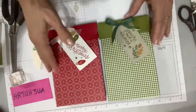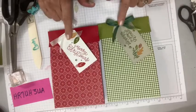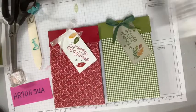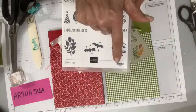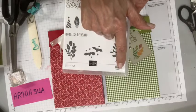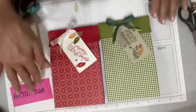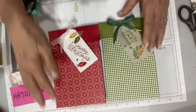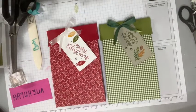You could use any stamps you have on hand. I do love this. This is the Little Treats stamp set that I used, and it is number 156527. That's the item number. And I used the Heartwarming Hugs Designer Series paper. So quick, easy, cute little packaging for your holiday treats.